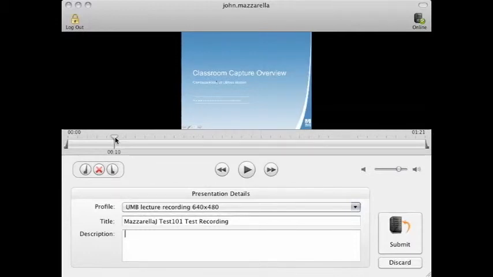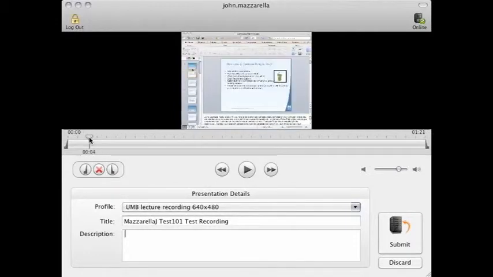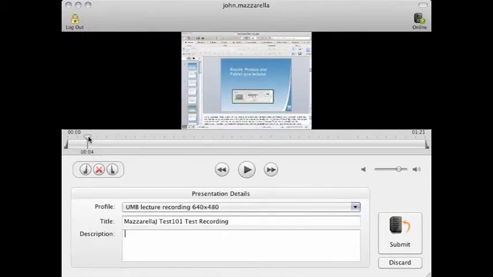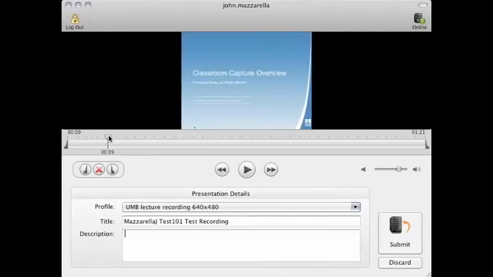So the first thing we want to do is drag the playhead to the point in our presentation when I want it to start. So I'm looking for the beginning of right when I start and go into full screen mode, right there. And then I come and press the new beginning button, which is here, and you can see that that little marker moved up from where it was over here, and then it marked everything else in red. So the red area shows us what is going to be deleted.